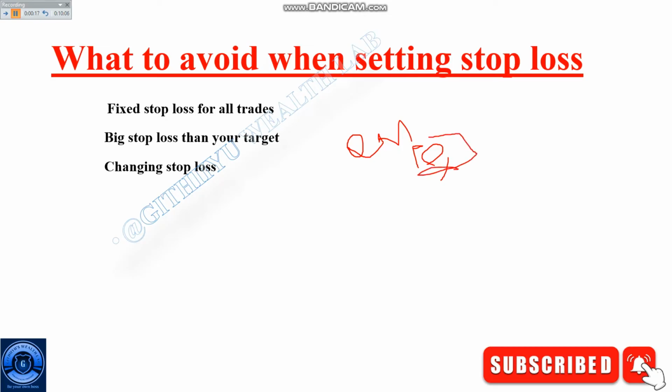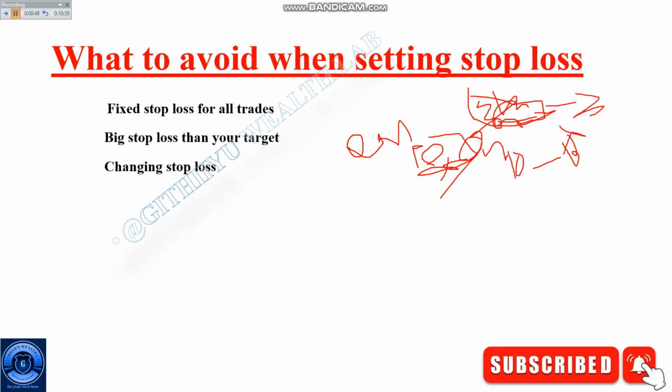If you are risking $10 to trade Euro USD, you should not have the same fixed mind that you are going to risk the same $10 in a pair like gold, or maybe XAUUSD, because there are so many factors that contribute in every pair. If you look at Euro USD, the spread is small or tight, but on gold we have a wide spread. So your $10 risk can be easily wiped out on gold compared to how you could have maintained a good stop loss with the $10 on Euro USD.